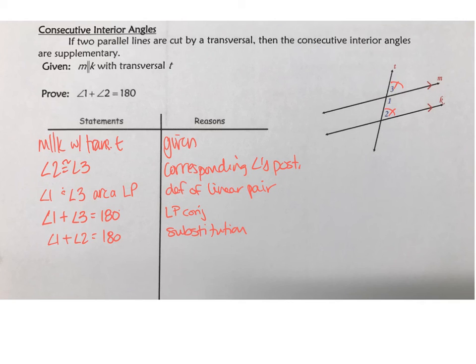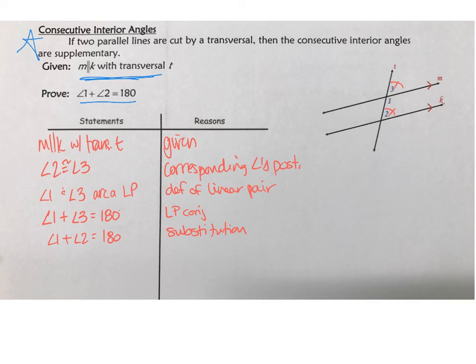So on your test, it's on a Tuesday, you are going to be expected to do one of these 3 proofs. Remember what you're allowed to assume, what you're allowed to use. You have your linear pairs, your vertical angles, all those properties of equality and corresponding angles. I'm going to ask you to write out the given statement and the proof statement. So what are you trying to prove?